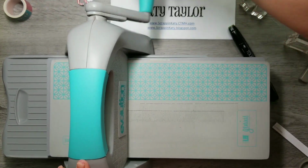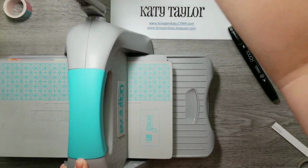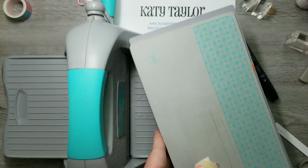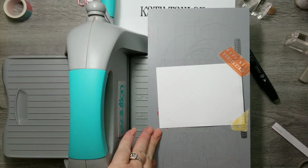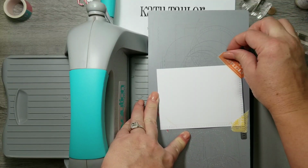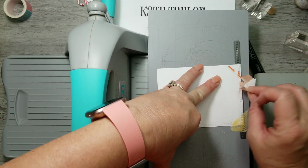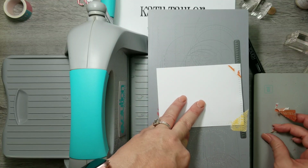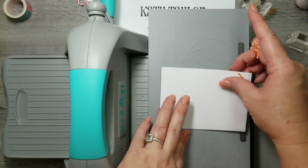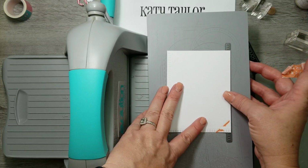I'm trying to keep my hands as much out of the shot as I can, but of course that's a little difficult. Sometimes the tape sticks on there. Again, since you're using the back side of your paper, I really wouldn't worry about it that much. None of this is going to show to the recipient of this card.